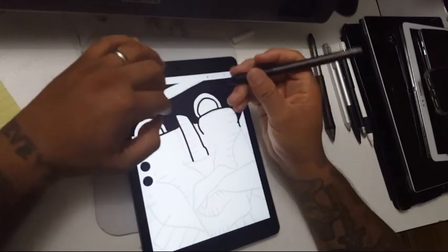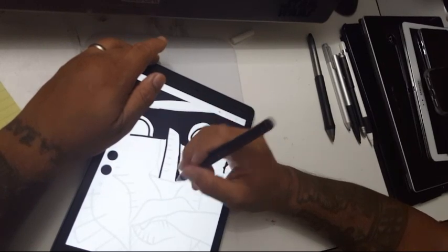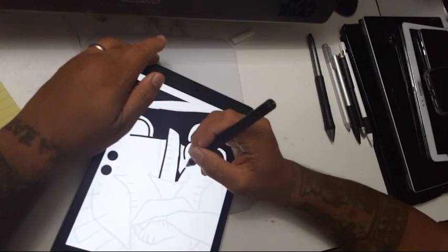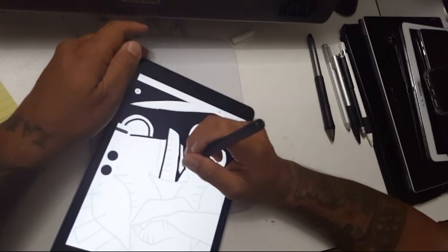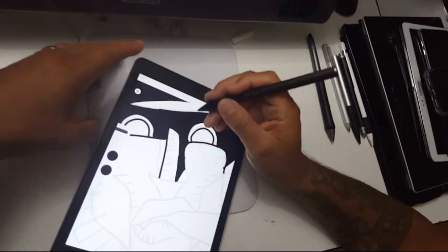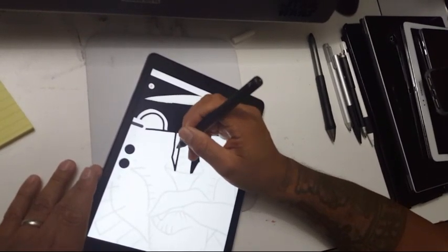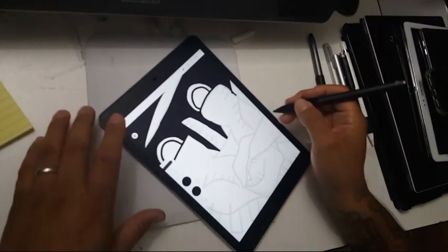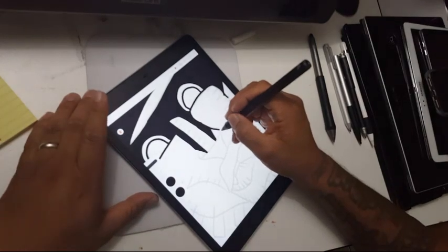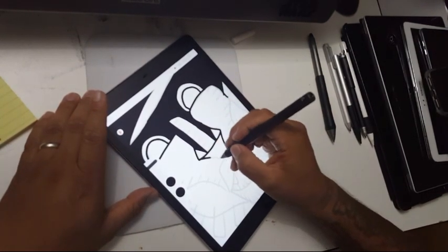My line work, it wants to test me. Here we go. Here we go. There you go. See that? Close space. Come on. It is a closed space. There it is. Let's go with this side. Close space. And then we're going to go like this. Done. Go like this. I like it.